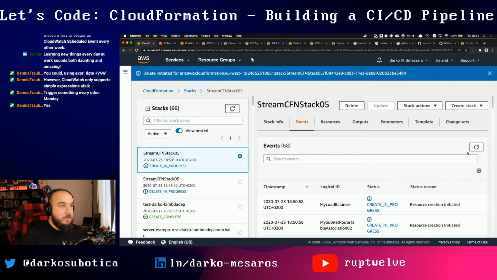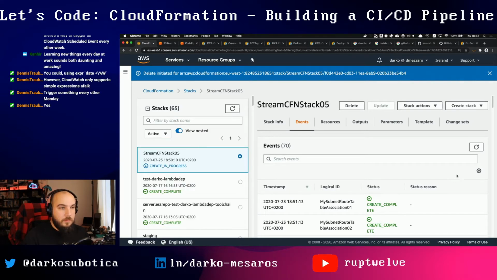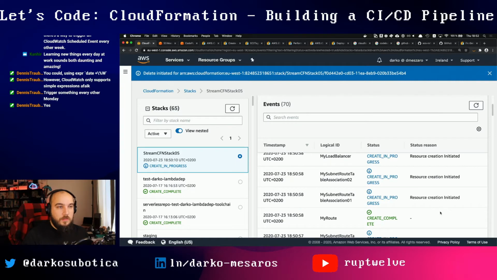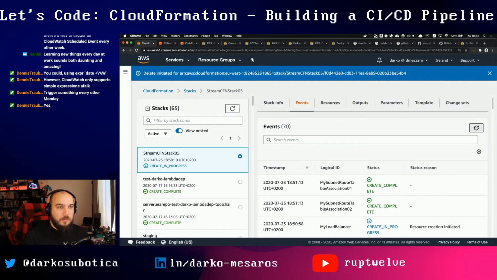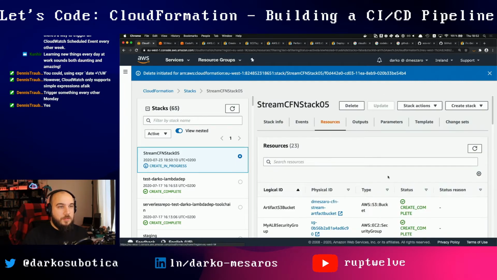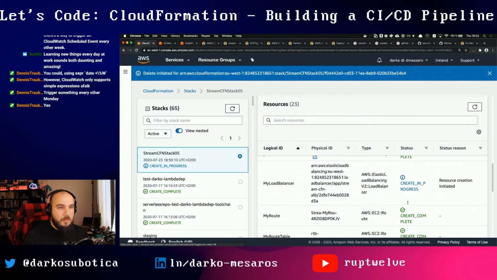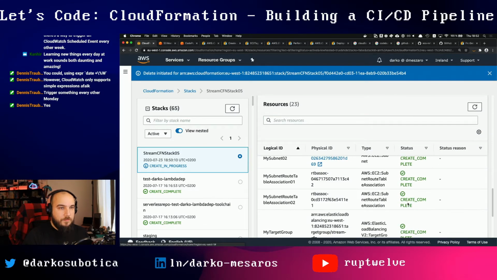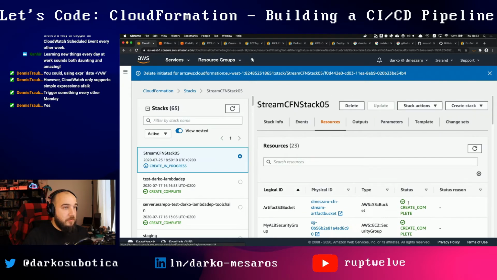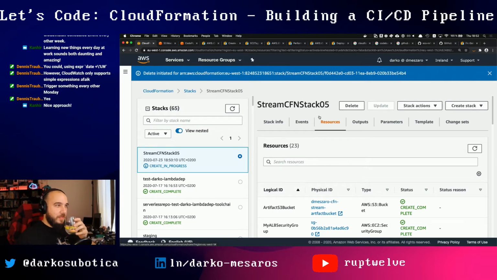Okay, this is still working. That's positive. Very good. So create complete, load balancer. We're just waiting for other resources to complete, and the other resource is actually the load balancer. Load balancers take a while because they are actually being created somewhere, I guess, as some actual hardware, not hardware, but virtualized things.